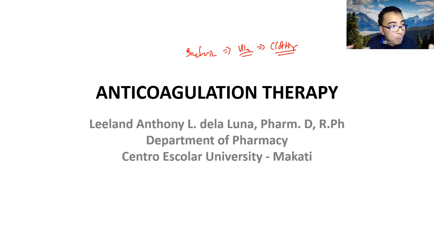Now, being immobile, like I mentioned, if you are, say for example, always lying down, some patients are lying down because they cannot walk, and so on and so forth. So, their blood pools in certain parts of the body. The common area where blood pools would be the legs, the lower extremities, which could lead to venous thromboembolism. Right? And of course, other risk factors class would include patients having atrial fibrillation, wherein our heart is not pumping, our atrium just fibrillates, just quivers. So, the blood is no longer pushed properly. The blood tends to pool in the atrium, which leads to clot formation.